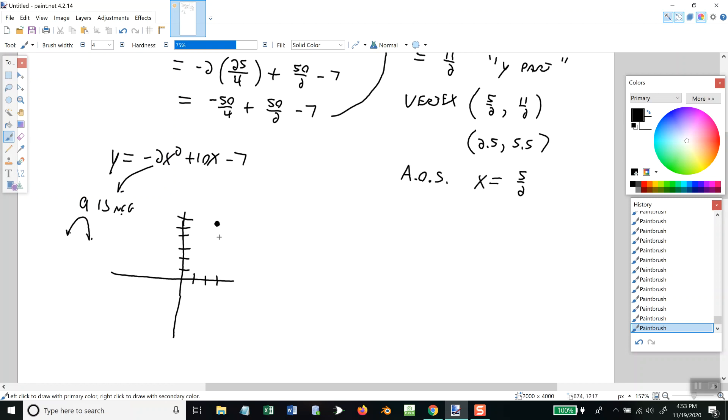And we're looking at the axis of symmetry, which is 5/2 or 2.5. Axis symmetry is an invisible line your graph will be symmetric to. Specifically, a vertical line. That's as good as I can draw straight-wise. So, it's going to be symmetric to this. It's a visible line. So, once I get one side, then I'll have the other side.